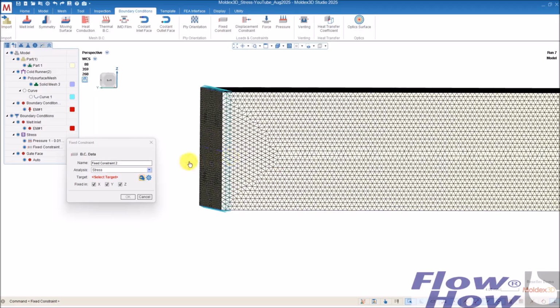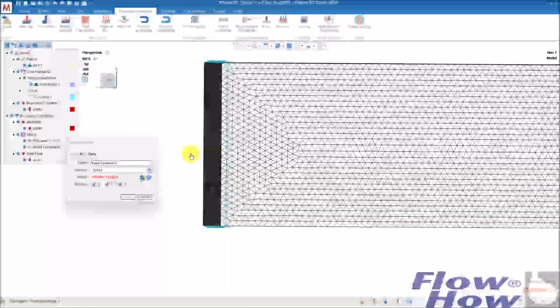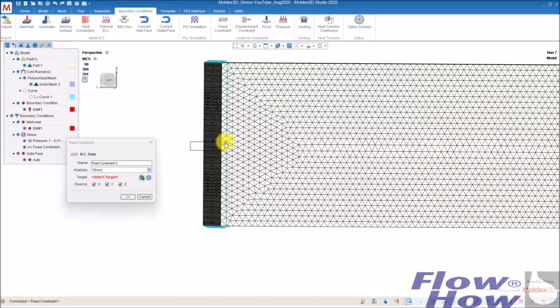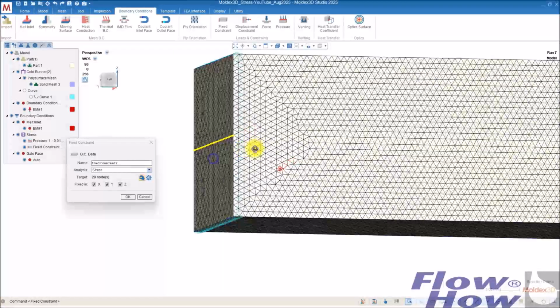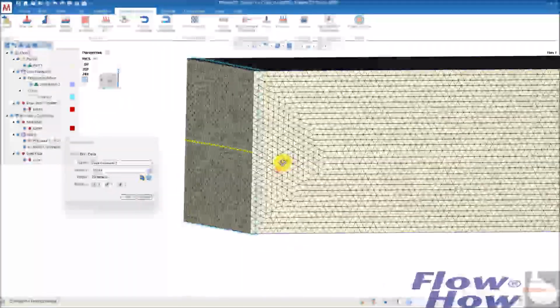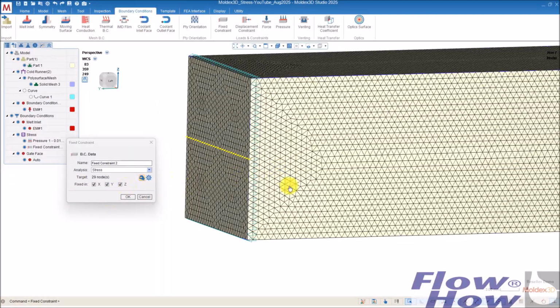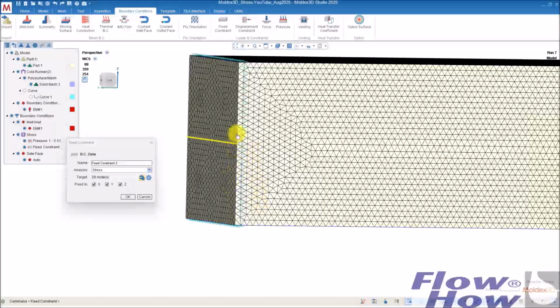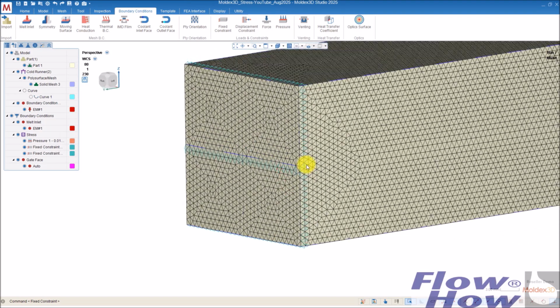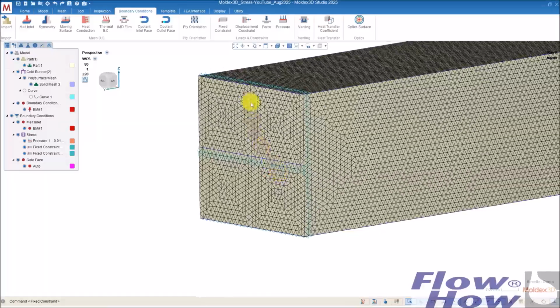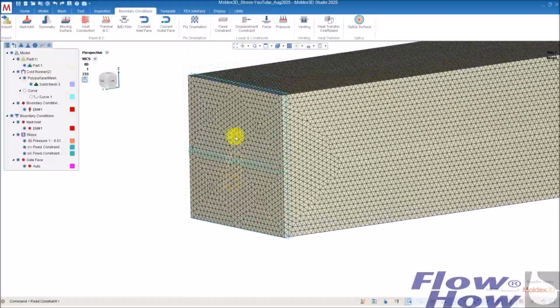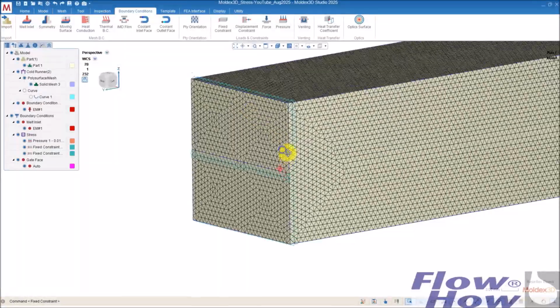So instead of having the whole thing, I'll just use Control to deselect. I'll say, okay, this line I will fix in that direction. Okay. And then I need some fixed line, or fixed point, in the X direction, but I'll just choose the top down.